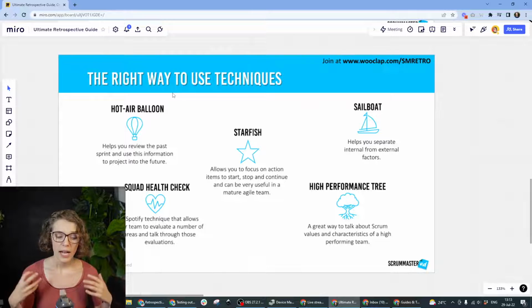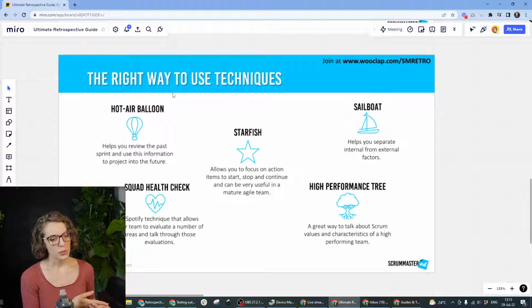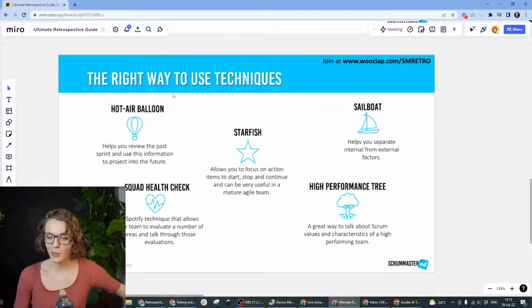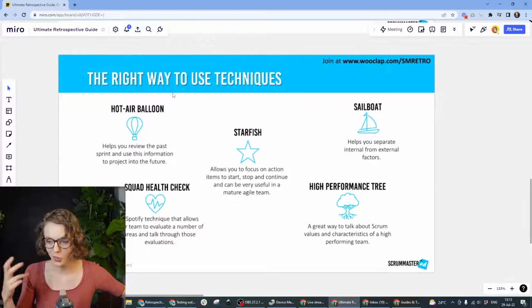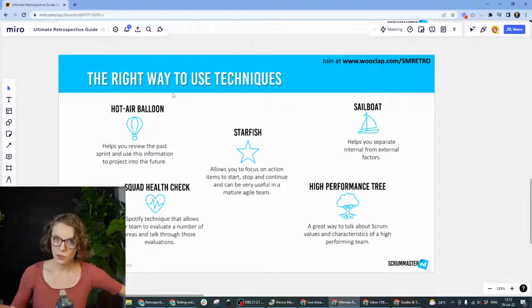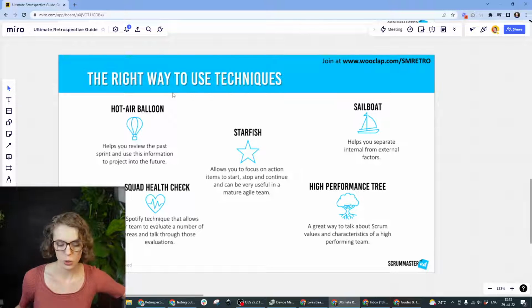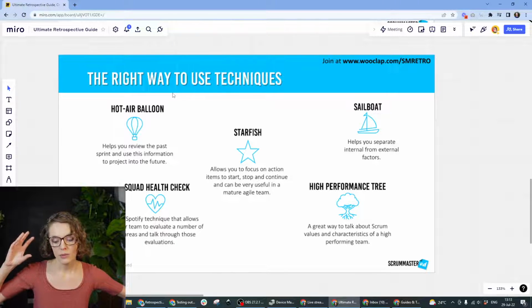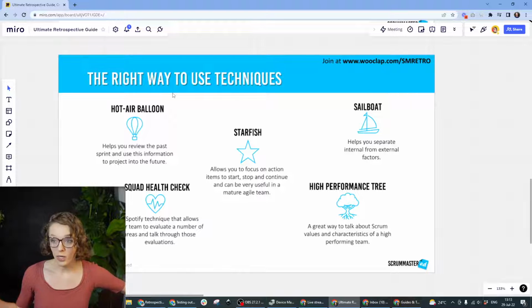You want to help your team get to certain points without actually telling them those points. So you want them to get to the solutions and get to those ideas themselves. And for that, you can use different techniques, because they will ask different questions to the team, and that will drive their discussion, and that will drive that brainstorming towards the topic you want them to go towards.